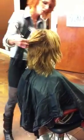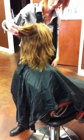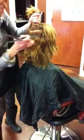When you do your hair, do you feel like you want more height here, or do you want more movement in this area? I don't really care for so much height. Okay. So height is not important to her, so we're going to go back to our first sectioning.